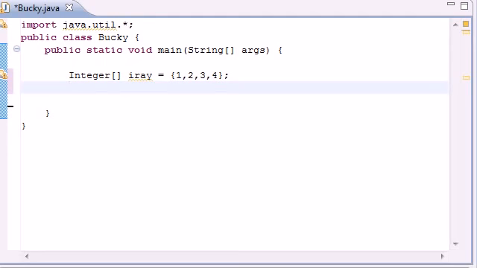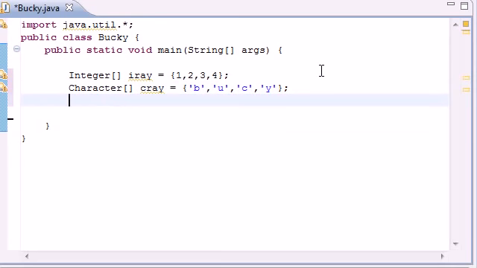And now make an array of a different type of data, like character, and I'm going to name it C array for character array, and put in brackets B, U, C, and Y, or any 4 characters. That just spells my name, kind of.